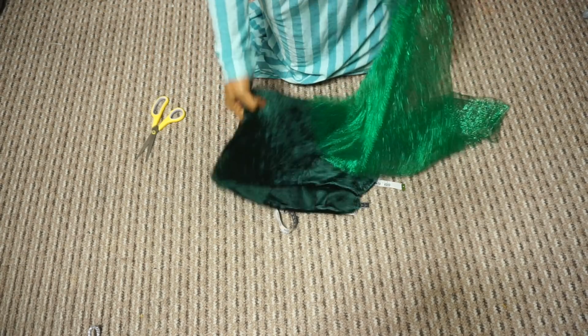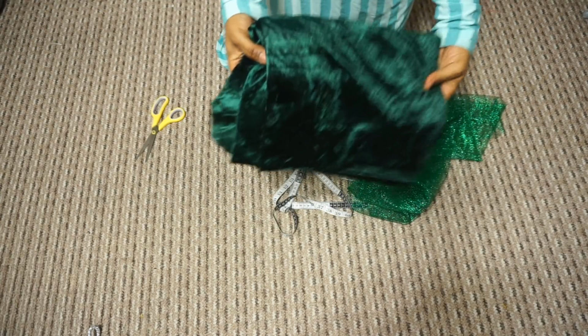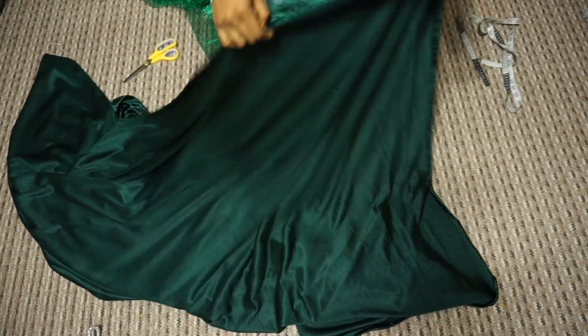Welcome back everybody. Today I'm going to DIY these two-fabric turban hats, the one I want to DIY today. And what you're going to need is your velvet. I use 2 meters of velvet and 1 meter of this shining net.